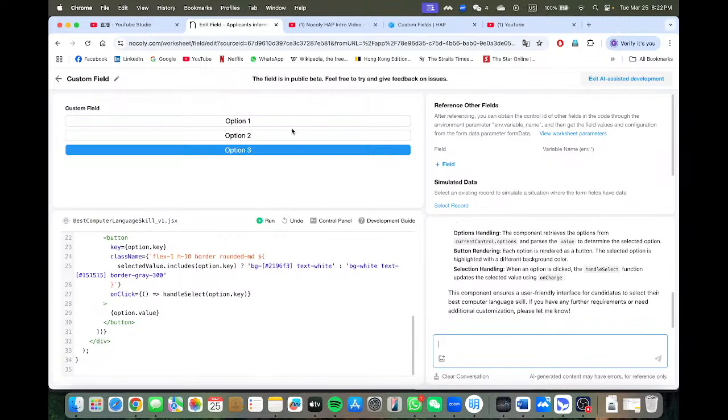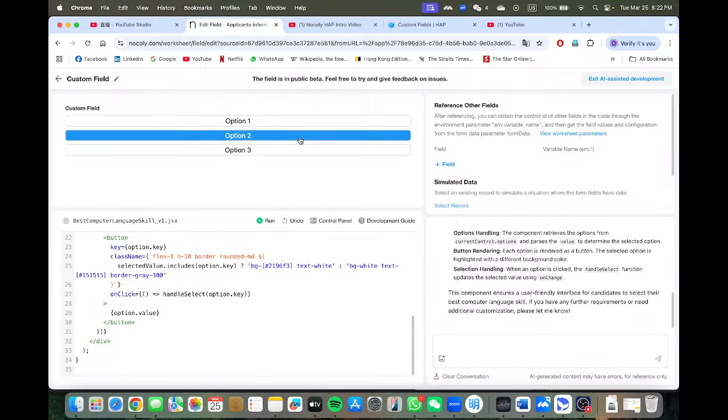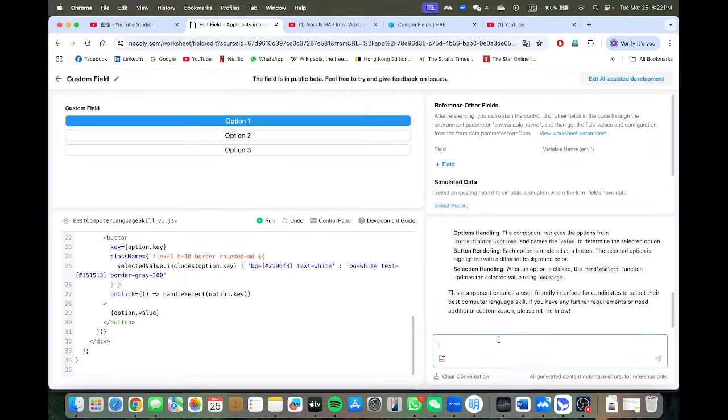Okay, maybe they only can give me 3 options, so maybe I have to be more specific. Please include 5 top programming languages for developers in this world as the option.